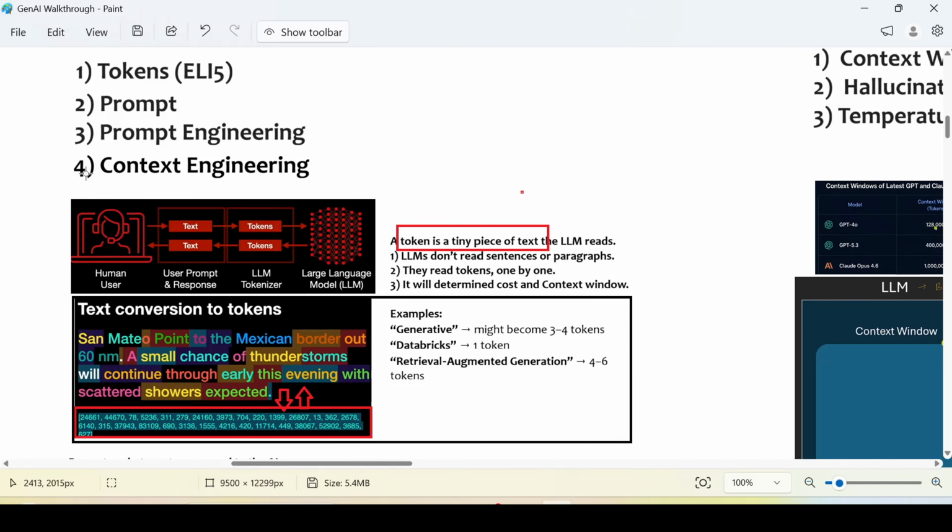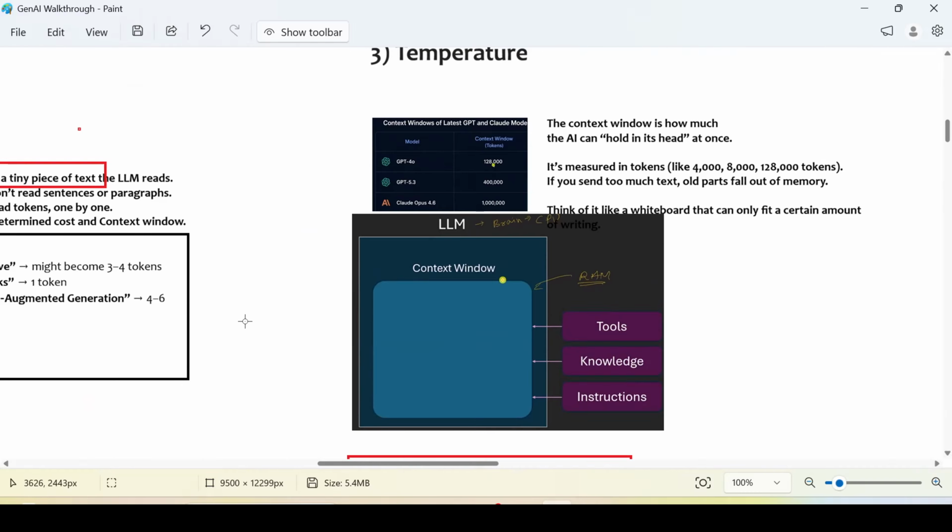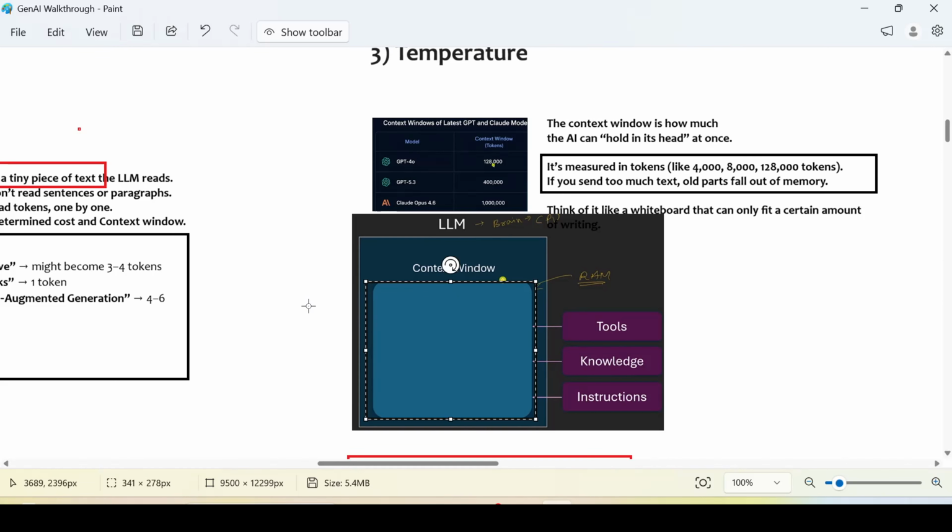And what is context engineering? Like I showed you, every agent has a specific window that can hold a limited number of tokens. It cannot handle unlimited tokens. So you can place maybe 4,000 words or 8,000 tokens only in that window.